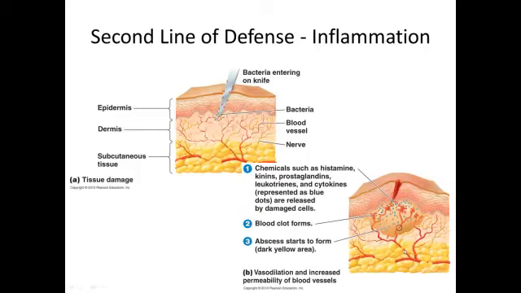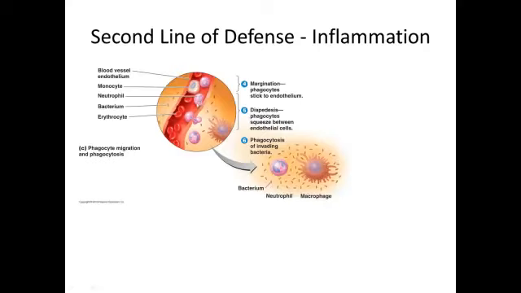Okay, so an abscess starts to form. We also get vasodilation and increased permeability of blood vessels. The damaged cells release cytokines such as histamine, prostaglandins, etc., and they're released anytime you have damage to any of these cells. This stimulates your capillaries to dilate. The cells separate so that more lymph, more fluid, leaves, and you start to get swelling. This allows monocytes that have been floating around to wiggle through the cells in the capillary, get in where all of those lovely salmonella bacteria are, and begin to phagocytize them.